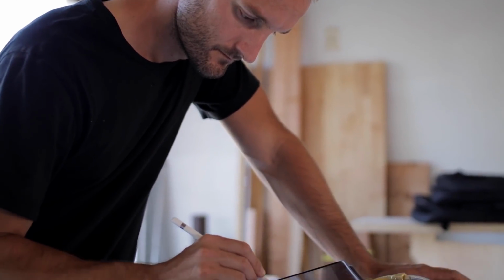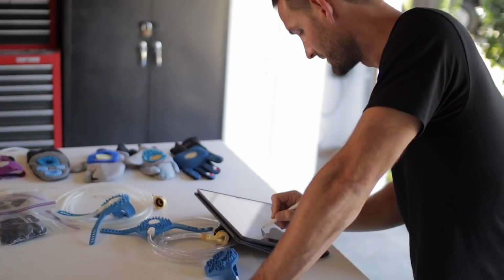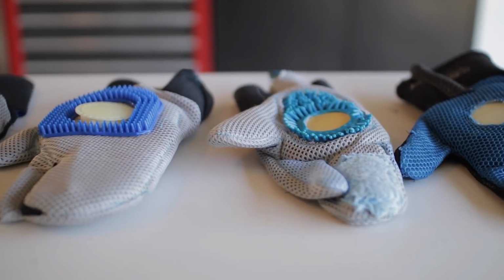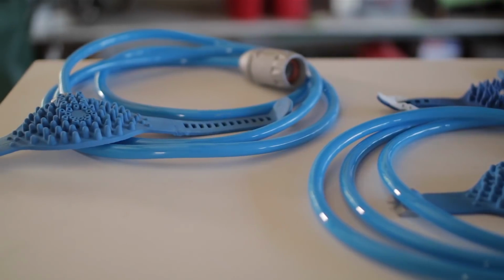I've professionally developed products for brands like KitchenAid, Cuisinart, and Specialized Bicycles. And the Aquapaw is a personal project I've been working on for years. I've developed countless designs and prototypes, and we've tested with dozens of pet owners and professional groomers to refine the design. And now I'm proud to finally offer this product to you.